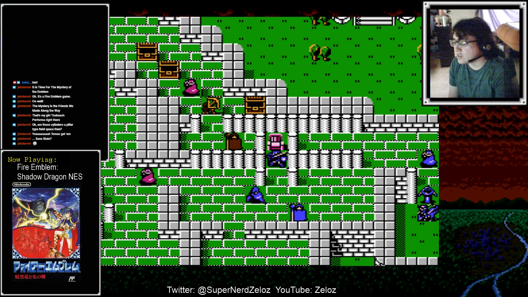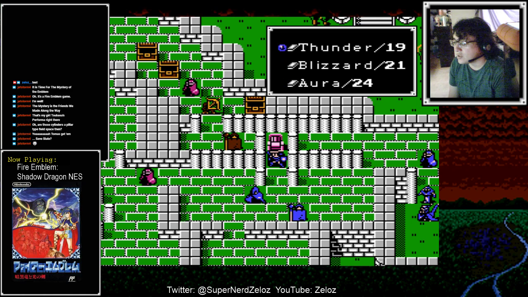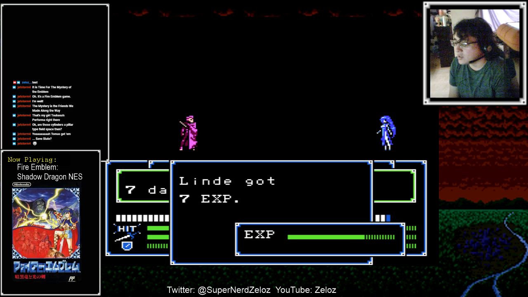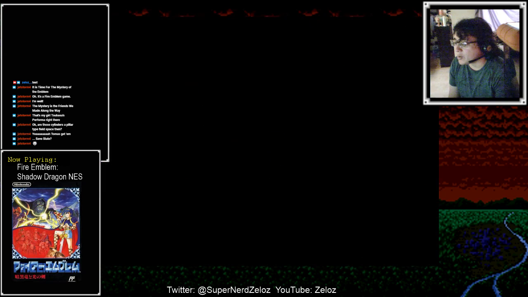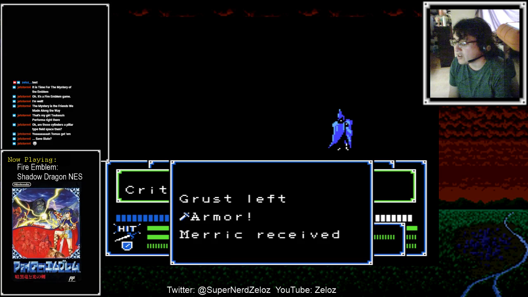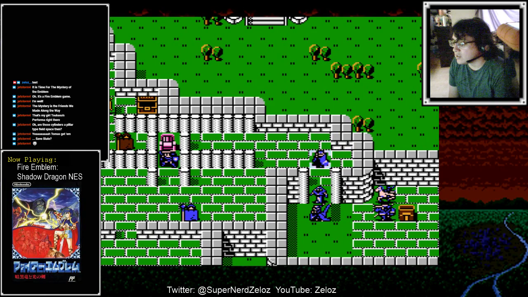So, let's have Linda throw a blizzard, sure. Little underwhelming there. It's okay though, I got an Excalibur. Where'd I go, Merrick? And Julian needs to hurry up and open that treasure chest.